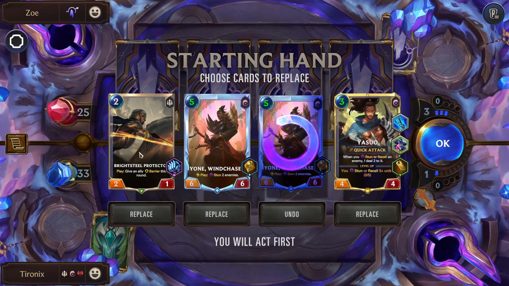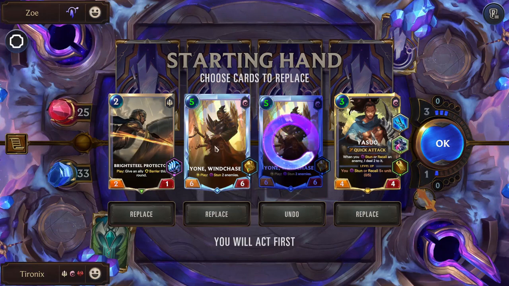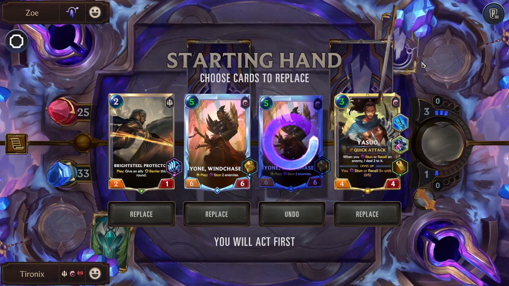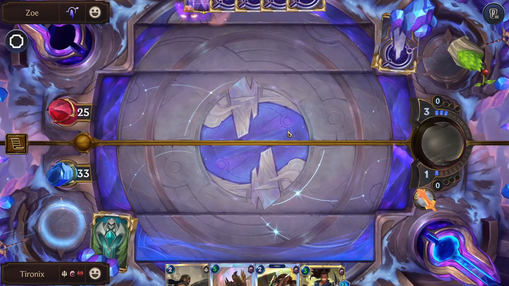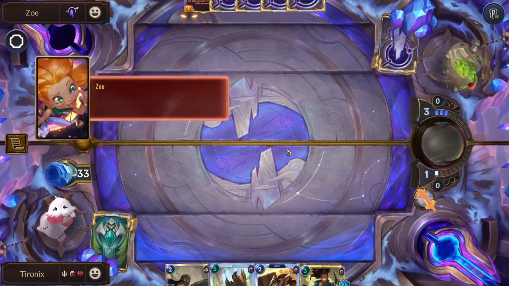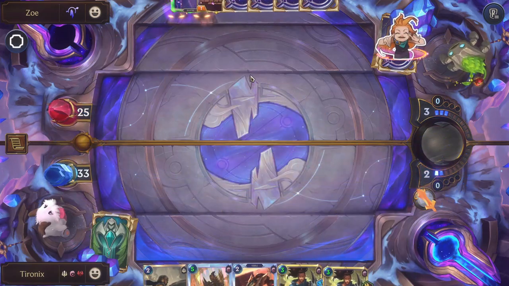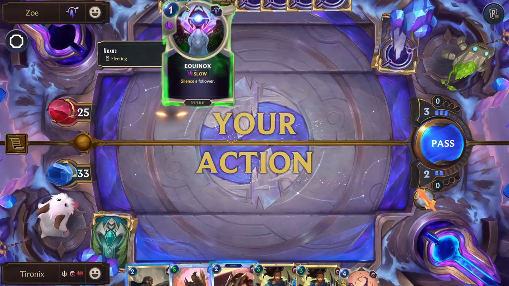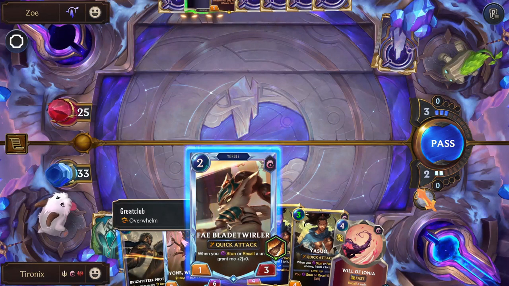So we'll hold on to the Bright Steel Protector, just in case the Zoe gets out of hand and starts scaling out of control. We have that to reel her back in. Yone will help with clearing their board if they're just getting too many units. So this unit's probably going to get silenced right away.